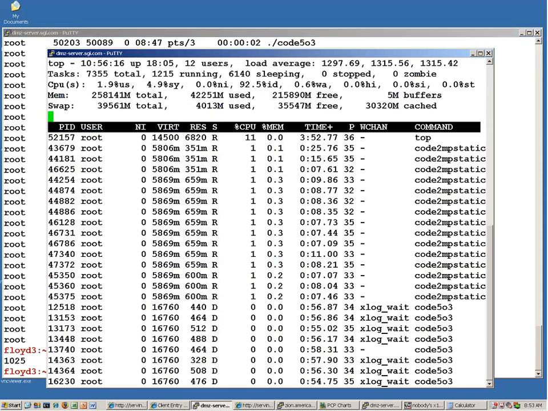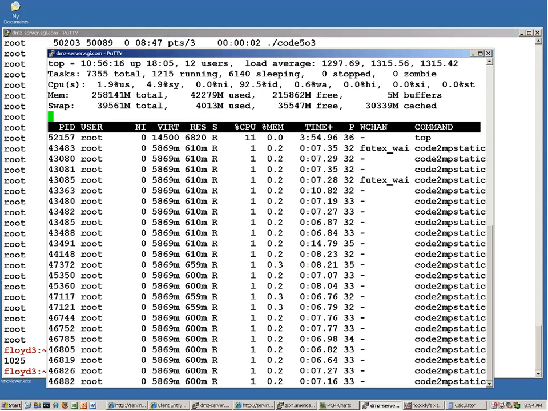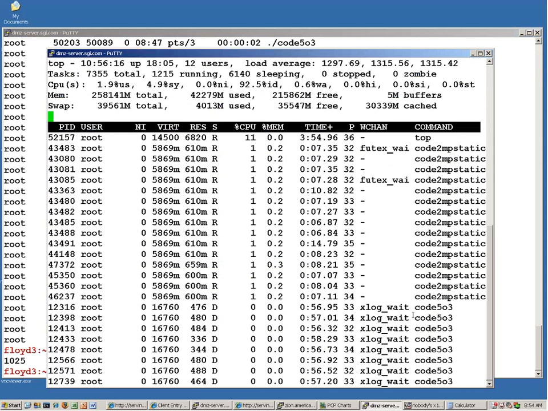And if you look at them, a lot of them are in a sleep situation, and this is a metadata wait. And there's the daemon that's handling that metadata. AIL stands for Action Item List. I was expecting to see the log a little bit hotter here as well. And by the way, there are things we can do about that, increasing the size of our log buffers and stuff.